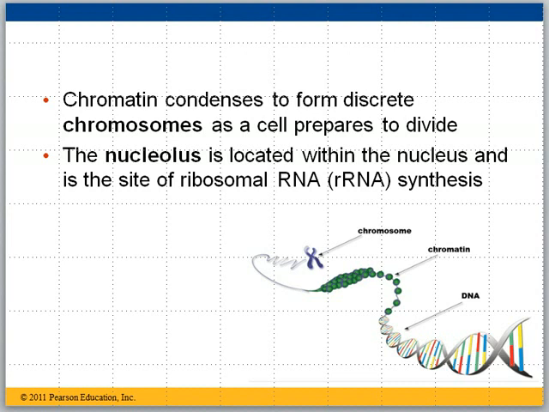Of course, we'll talk about that a little bit more later. There's another part of the nucleus that we're going to talk about called the nucleolus, and that is coming up. That's an area of the nucleus where ribosomal RNA, which is called rRNA, is synthesized. And we'll talk about what ribosomal RNA is. It's another part of genetic information that helps create an important part of the cell called the ribosome.